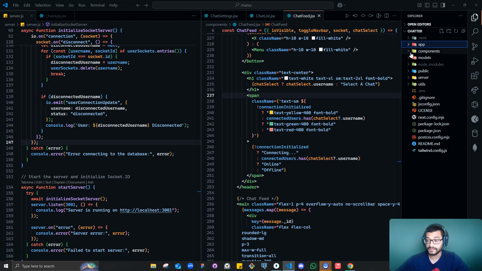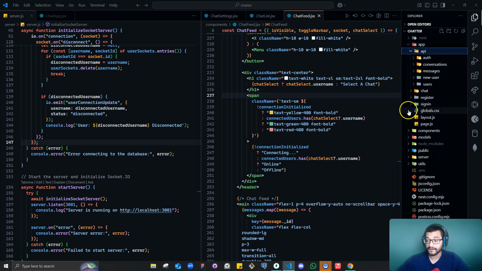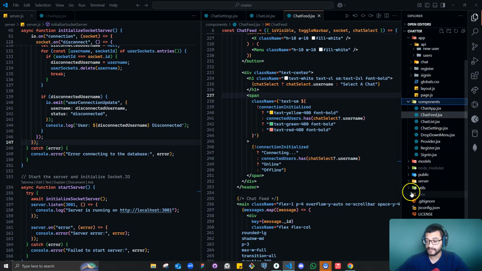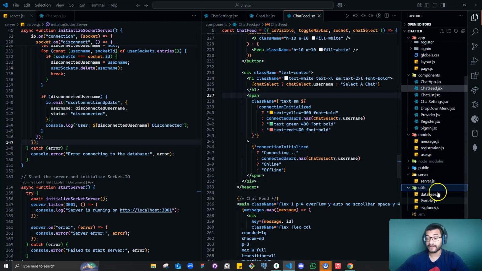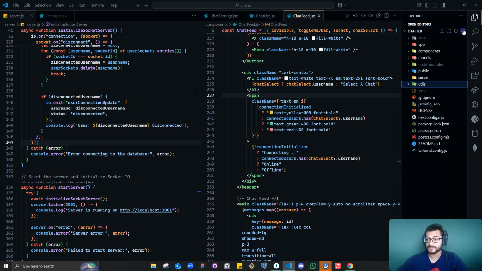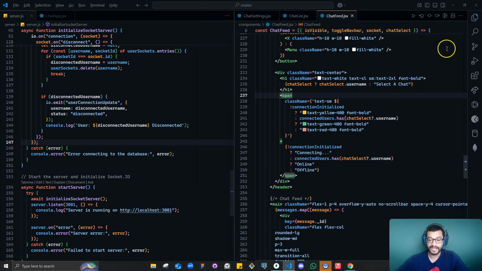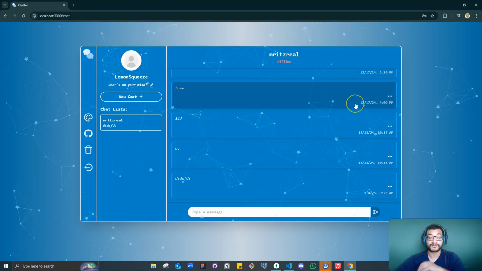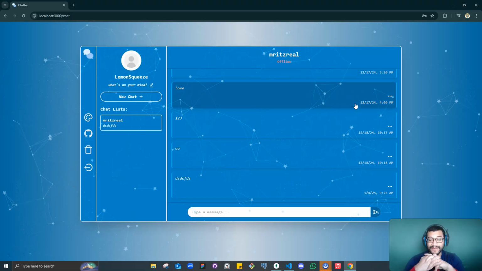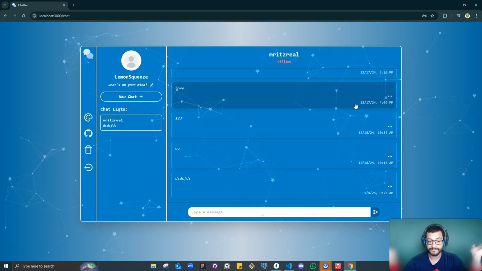Look at just the routes. There's a lot going on: the components, the models, the server, the utils. You only see three components, but there's a lot going on under the hood, which is why this is the most difficult thing I've ever done.